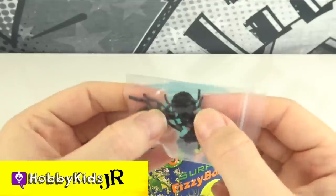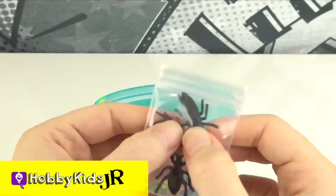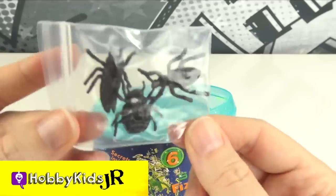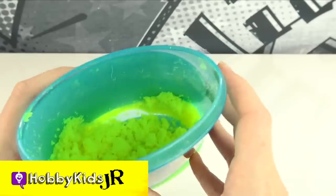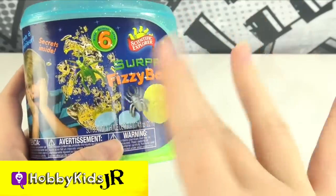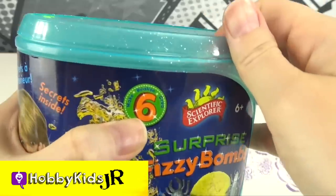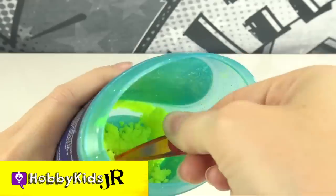This kit included these bugs here, and they suggested forming the balls around these. But HobbyAunty doesn't want to use bugs. I have awesome surprise toys that I'm gonna hide inside our Fizzy Bombs. Then we're gonna plop them in water and see what surprises I have for you. Now it says we can make 6, but I don't know, those are gonna be pretty small.